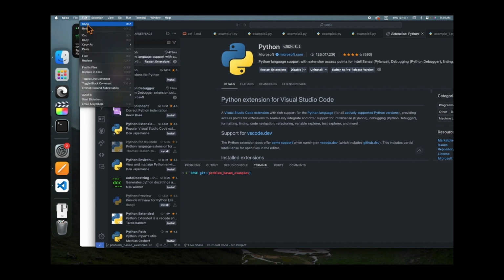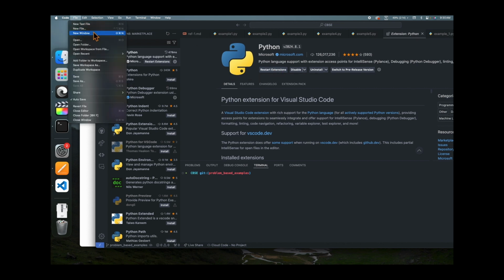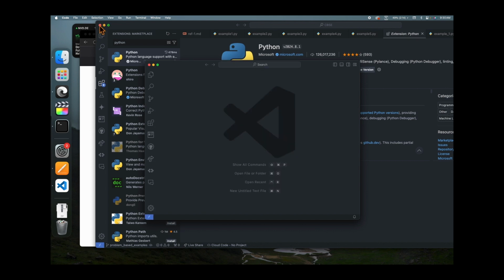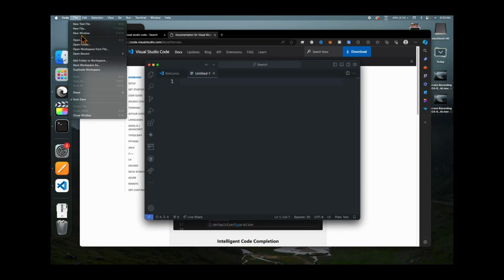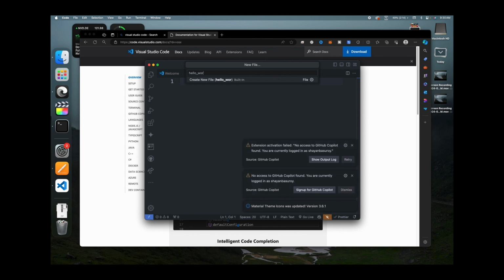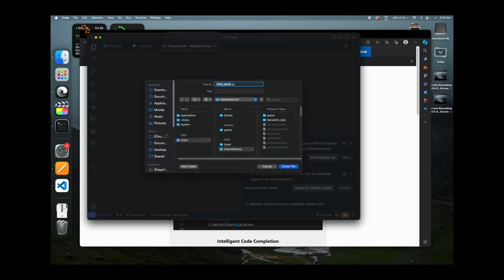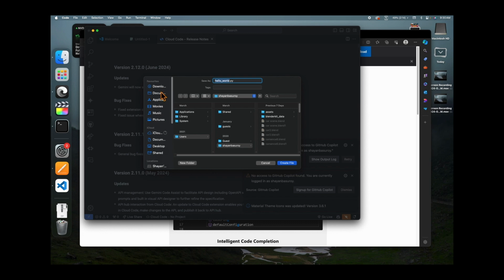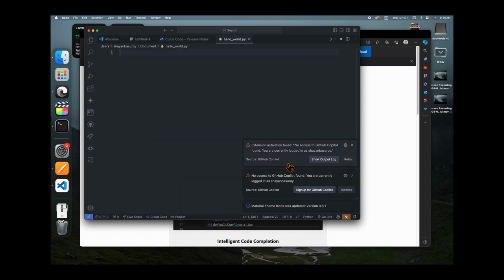So go to new window. Let's create a new file. The new file's name is hello world.py. Python files end with .py. Just save it at a location. Okay, so here we are.